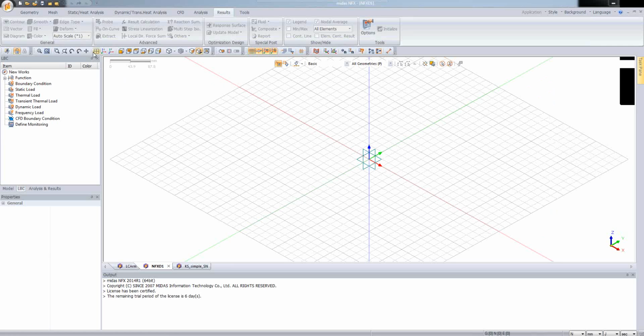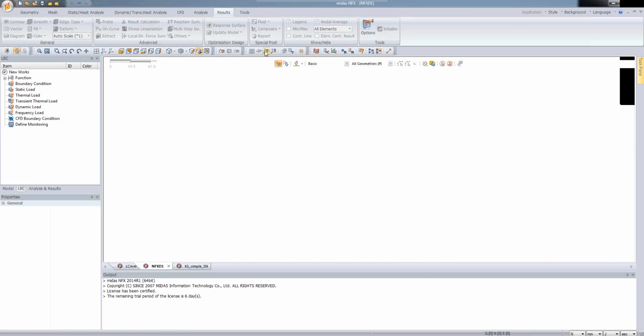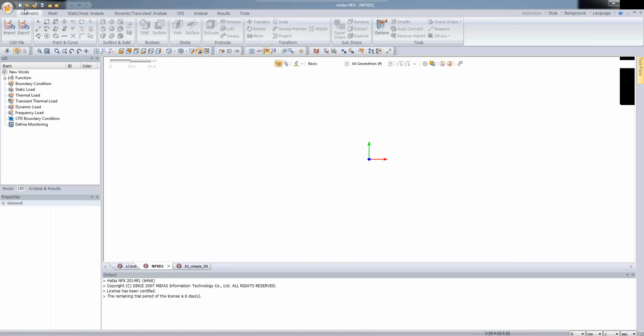And let's start to create some geometry. So now I'm clicking on the normal view, and I will hide all guiders, grid, and coordinate systems. So at this moment, I'm clicking to display only the work coordinate system, and using the geometry tools, let's create the geometry.